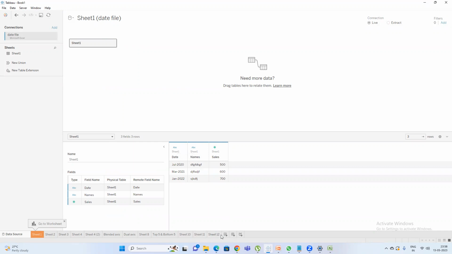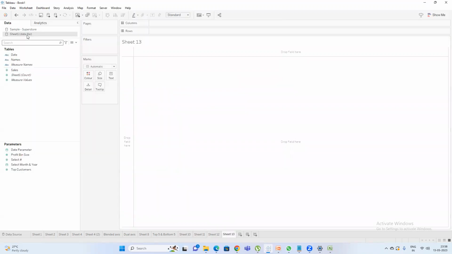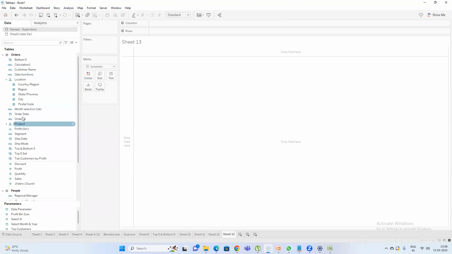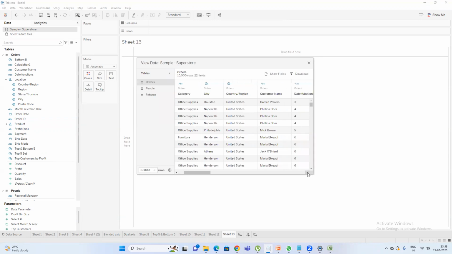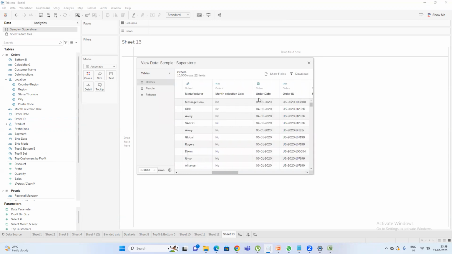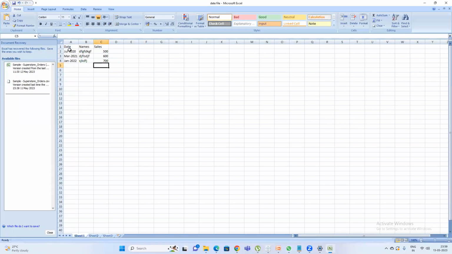So normally, if it is in date format, okay, so in sample superstore, if you go to order date, you see a calendar symbol. That means it is in a proper date format. So when I say proper date format, you see in the data file, it should be like MM/DD/YYYY. Whenever you're getting it from SQL Server or Oracle or any data file, you should be getting date in a proper format. If you get text like this, Tableau won't identify it as a date.